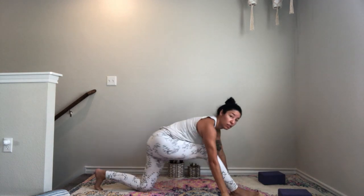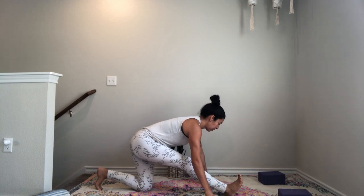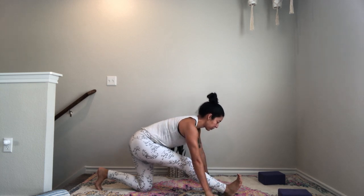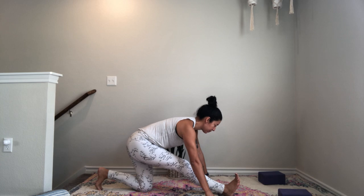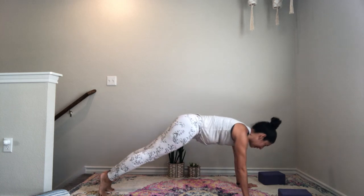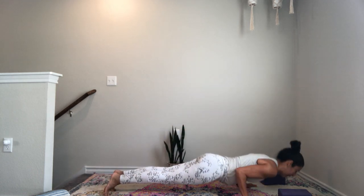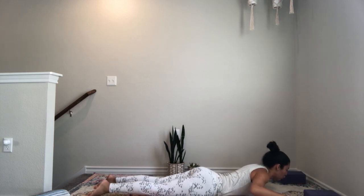And frame your right foot. This time, friends, just shift your hips back for a runner's stretch. Take another breath here. Inhale, rebend your right knee, curl the back toes, step back plank, lower down to your belly. Let's take a little spider cobra here.